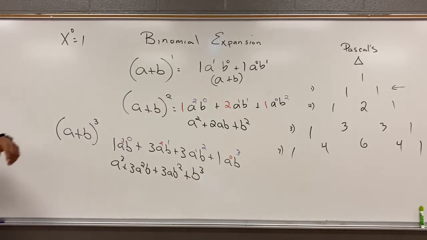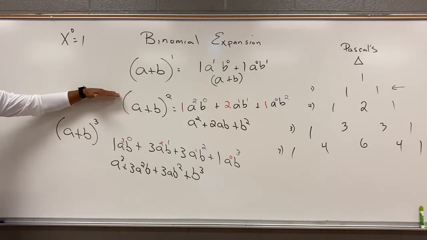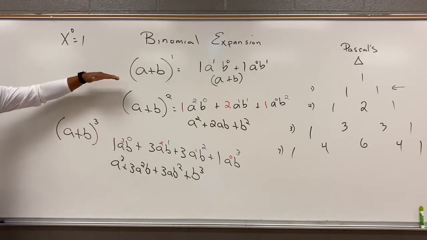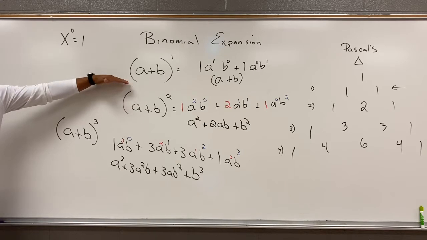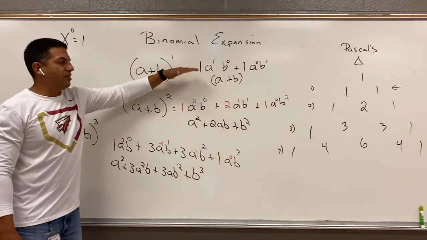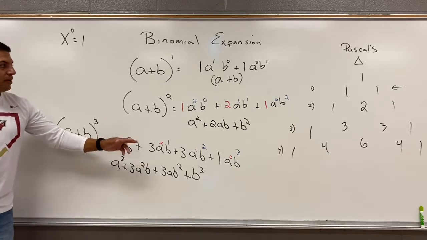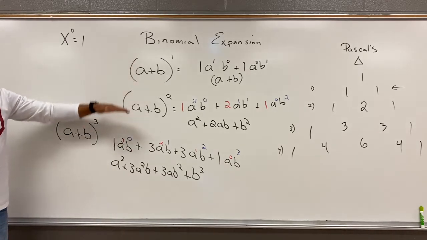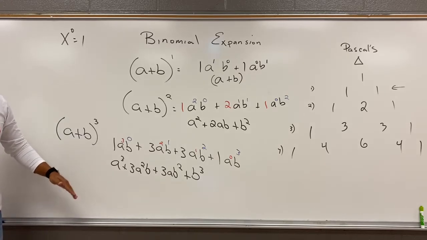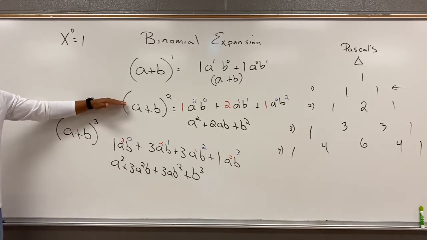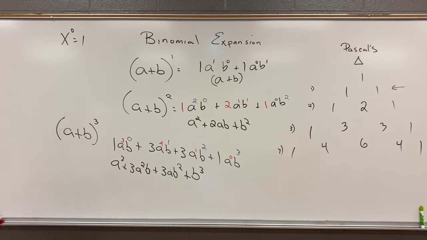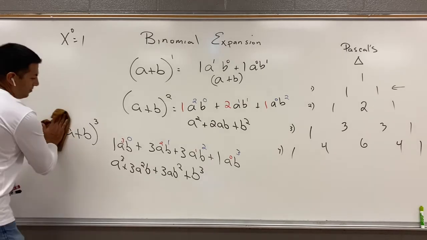So do you see now kind of the development of this? And I know it didn't make a whole lot of sense looking at it right there, right? It was kind of like, why are we doing this when it's just itself? But I wanted to show you how this builds and we get to each one so we can see that no matter what our power is, we can do this for every binomial, even though it may be kind of unnecessary here. So I want to try it with an actual number now.